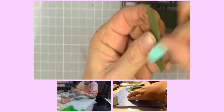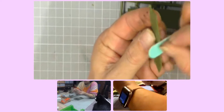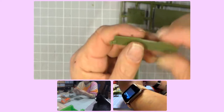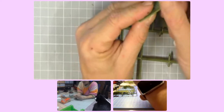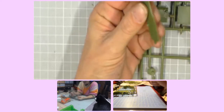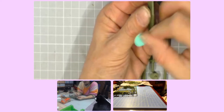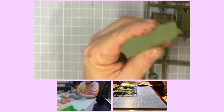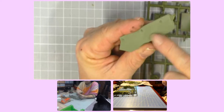Now I'm using quite a harsh, aggressive emery board here, so it's leaving it a little bit rough, and I'm not doing anything about it because I know that these surfaces are going to be glued. One thing that is good about Airfix is their sprue nubs tend to be where you're not really going to see them. They do think them out quite well. But if, for example, I had a lump on this piece here, this is the outer surface.